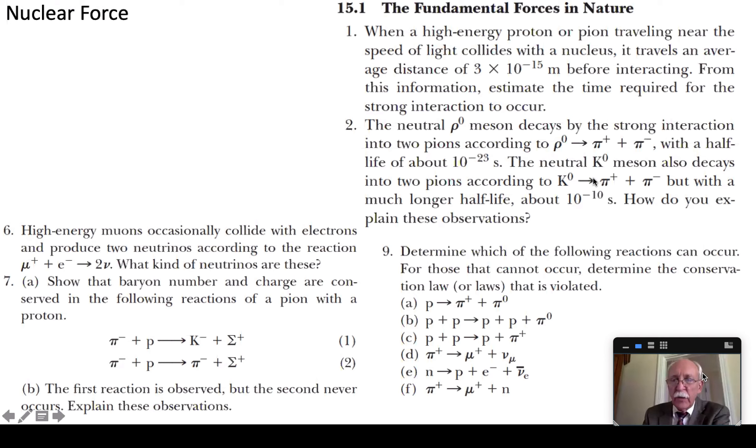By the way you can see this in a bubble chamber. Things that travel at the speed of light would travel three-tenths of three millimeters and you would easily see that when this k-zero was created there'd be this gap of about three millimeters and you wouldn't see anything because the k-on is neutral and then you'd suddenly see that two pions come off.